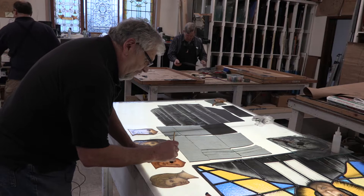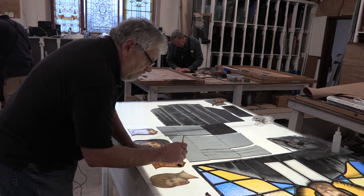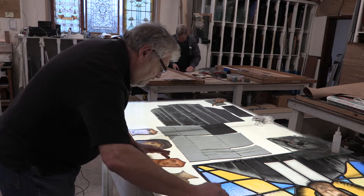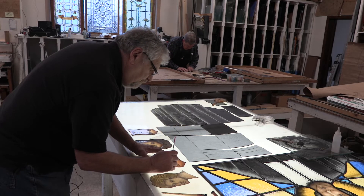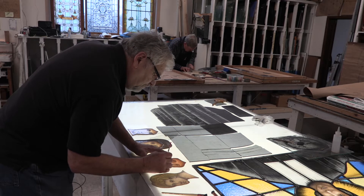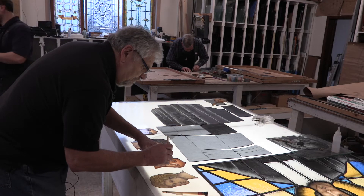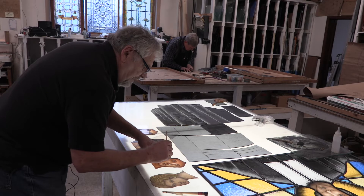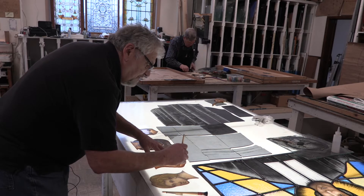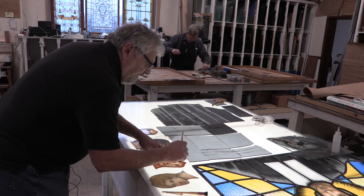In this case I've coated this out in the flesh tone, and now I'm removing some of the paint to show the highlights. We do these steps and then fire it in the kiln at about 1200 degrees, then check them again. If not right, we can add more paint — once it's fired you can't take paint away, but you can certainly add paint to it. This step brings out the lifelike appearance in the piece.